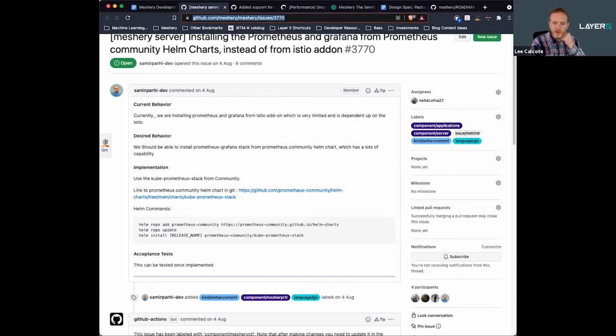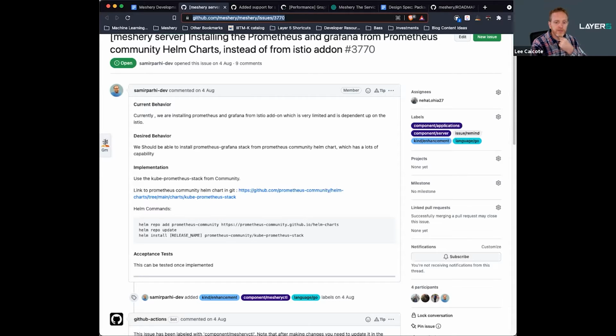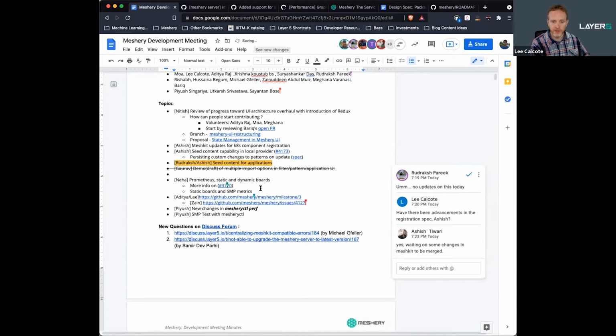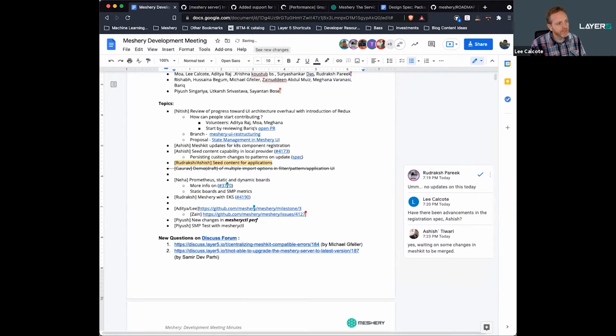All of that is good context for asking ourselves: should we require that users bring their own Prometheus, expecting that they probably would have it anyway? Should we facilitate deploying Prometheus and Grafana? There are maybe many reasons Meshery should be inclined to do this, but one of them is that for Meshery to give people immediate value and show them metrics about what's happening to their workloads and their service mesh, and to be able to run a performance test and collect performance metrics about the nodes in the cluster, it's going to need a Prometheus that is capable in this way. It's going to need a node exporter. So I'm trying to tee up that line of thought for others.